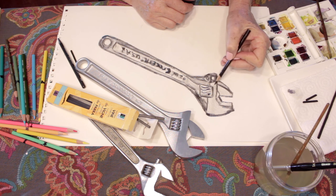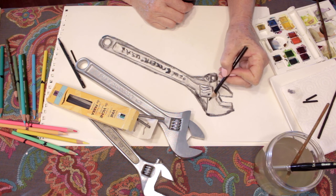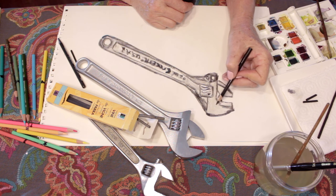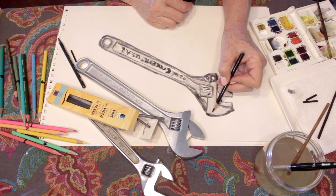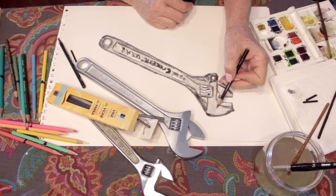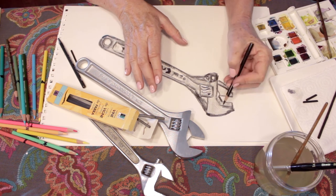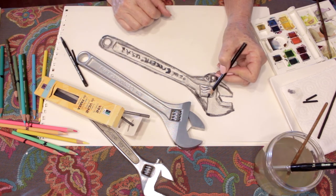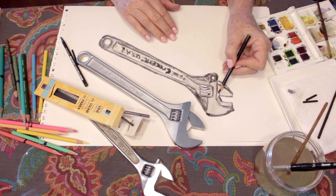But isn't that fun? I'm much, much happier with that surface. I wasn't that happy when I tried to do these lines across here. Now I may be running into water, but I may not. And so always know that you can work with your different mediums and you will make it juicy. You know, it will become juicy, especially if you let each medium do what it wants to do. And then it tells you, it talks to you. And in this case, the wrench talks to you. The wrench talks, and then the mediums talk. You listen by looking, and watching.